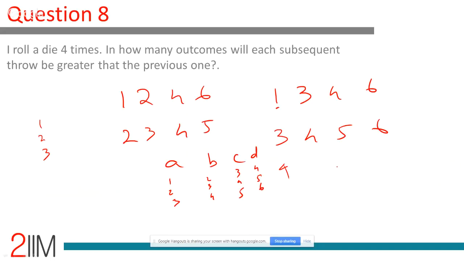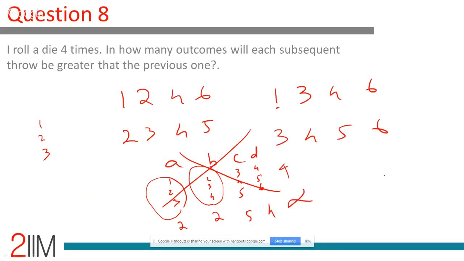Three possibilities for each, multiply that. That is wrong. You can do that only if, no matter which one of these three this is, this could be any one of these. This could be 2, this could be 5, this could be 4. That's not possible. What value A takes drives the possibility for B. So we cannot just say A can take 3 values, B can take 3 values. Depending on which of the 3 values A has taken, B can take some values. And if A were 3, B can only be 4. That becomes an issue. Remember that.